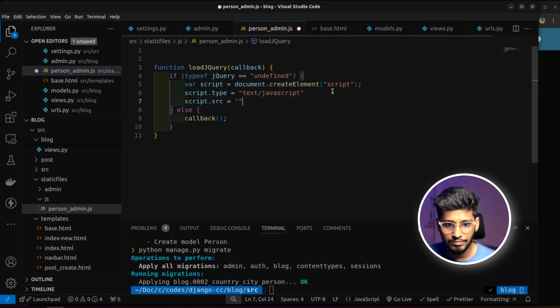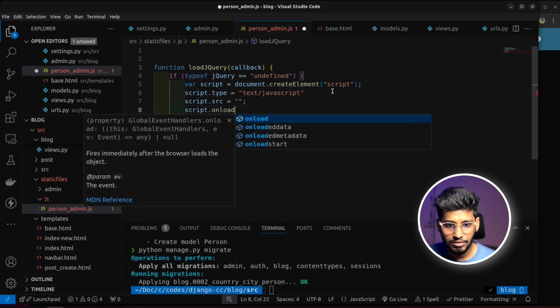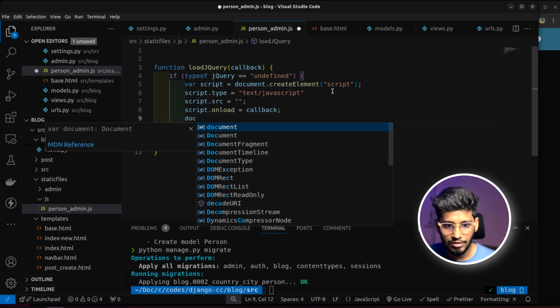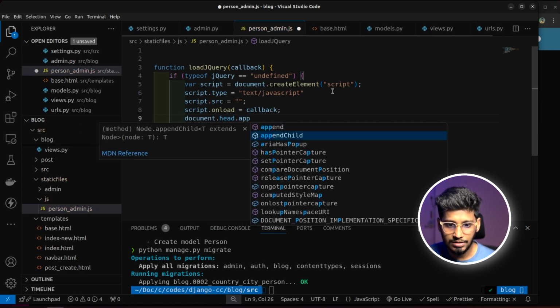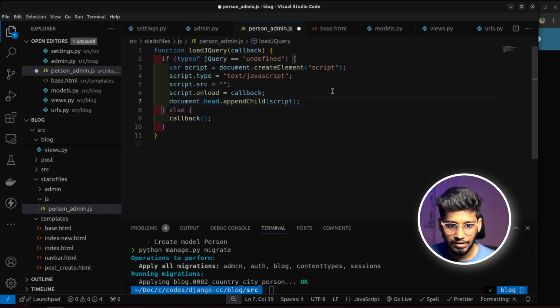I'll give it soon. And then we'll say script.onload equal to callback, and finally we'll say document.head.appendChild, that means append it into the head, that is script. Let me format it. Done.